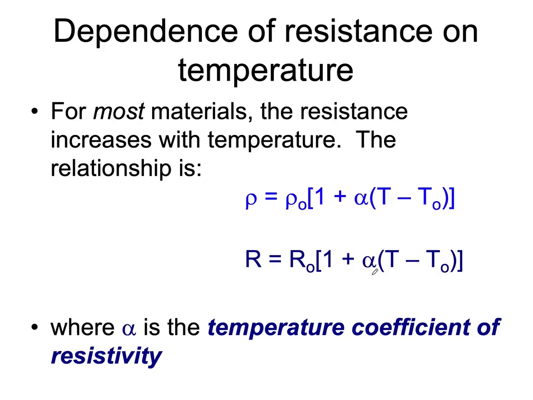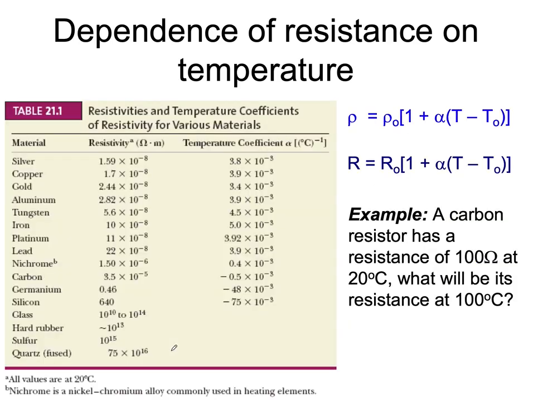Now I talked about the fact that most materials heat, or as you heat them up, the resistance increases. You can use either one of these two equations, where you can either modify the resistivity based upon the change in temperature, or you can take the original resistance and figure out the new resistance if you know the change in temperature. Where alpha here is called the temperature coefficient of resistivity. Where do you find that? Again, in your handy-dandy Handbook of Physics and Chemistry, or Google it, or use the table in your book.